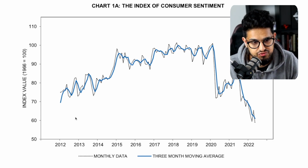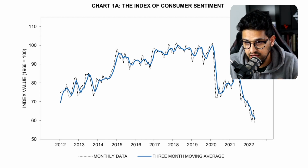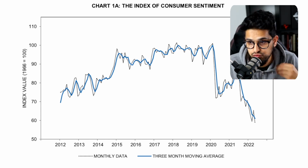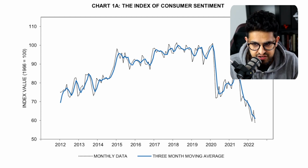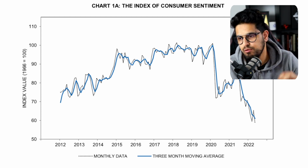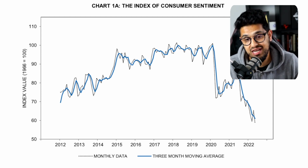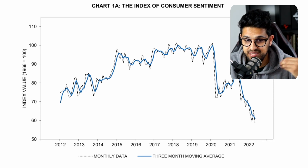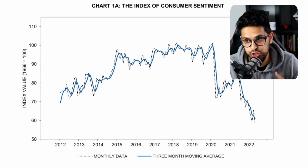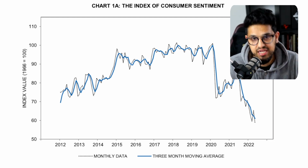I mean, these are the lowest readings you're seeing for a very, very long time, which is showing that the average consumer is really feeling it right now. They're feeling it at the petrol pump. They're feeling it with their mortgage payments, with interest rates going up. They're feeling it with their car lease payments. They're feeling it with their grocery shop. And when they do that, consumers start to delay purchases because they fear inflation and reduce their expenses. And that is not great for the economy. That is what can nosedive you into a recession.